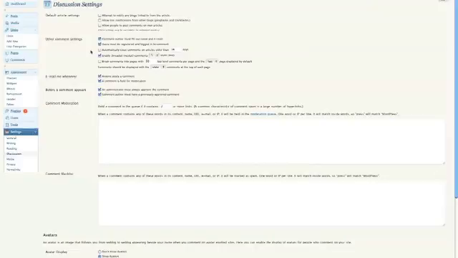Otherwise you'll be getting a whole lot of spam, and you don't want your website spammed with spam comments. It's becoming worse than email, or just as bad as email spam. Comment spam is why I disable this function in most of the websites I build. I don't allow posts, and if anyone is going to post, they must be registered and logged in to comment. So we want that ticked.